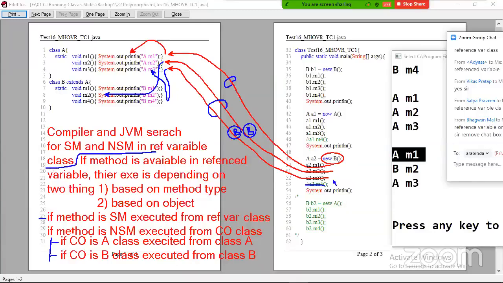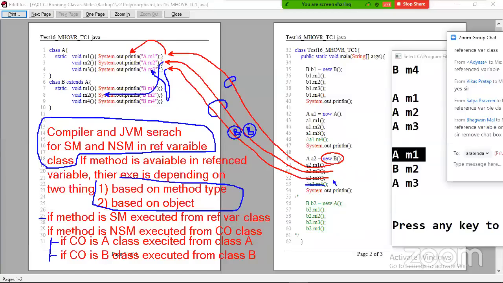Searching is fixed, no confusion in searching. Execution is depending on two things. Finally, I hope I have given full clarity, no confusion.